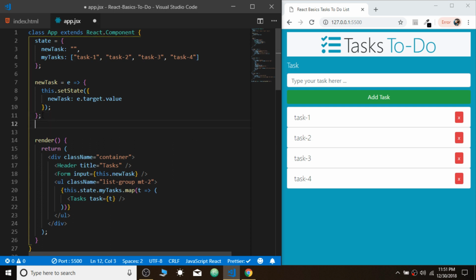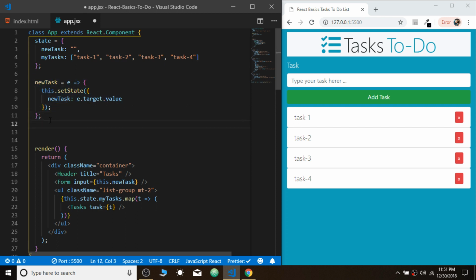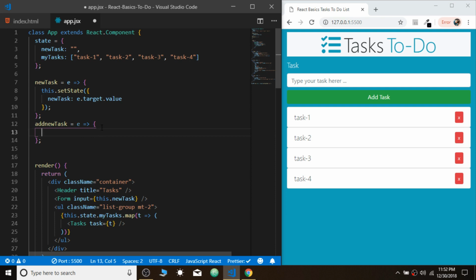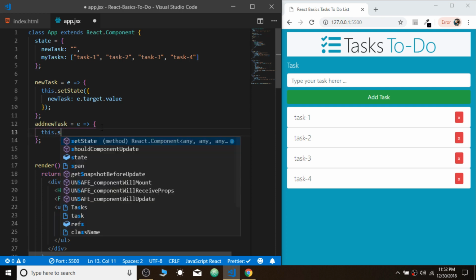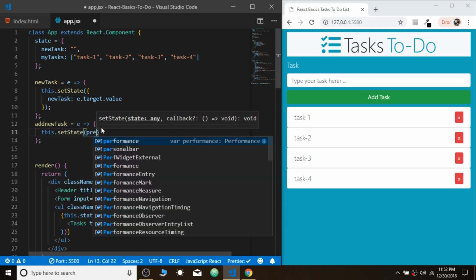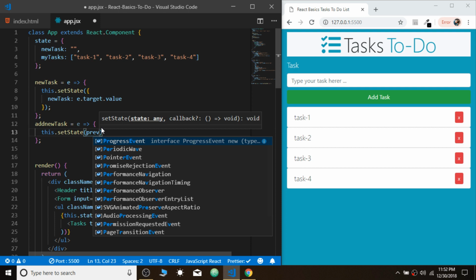For now I'm just gonna copy paste this, Control C and Control V, and change this to maybe addNewTask, or just add new task, and this time, instead of a plain this.setState, we're gonna use a callback function instead.